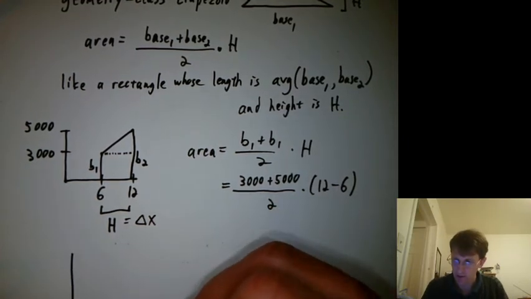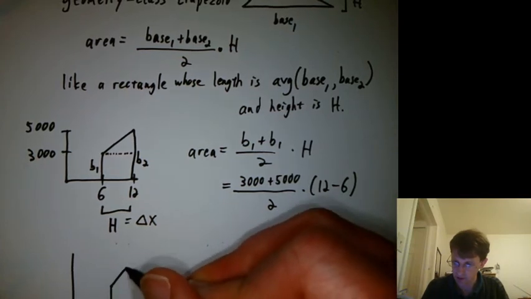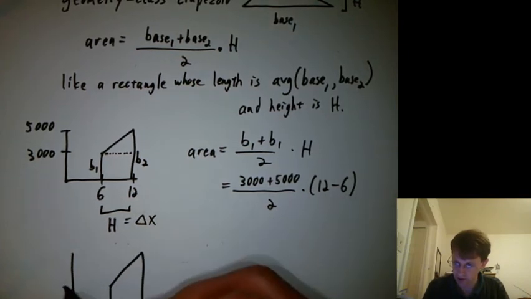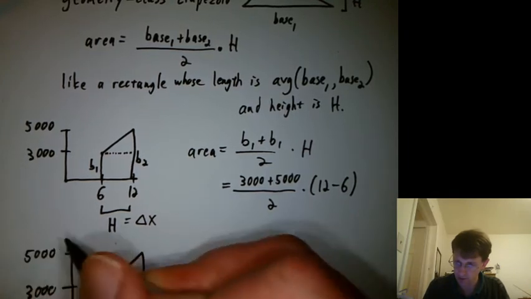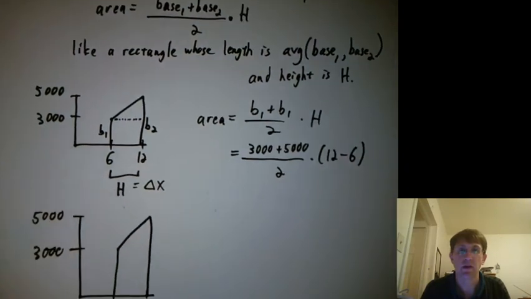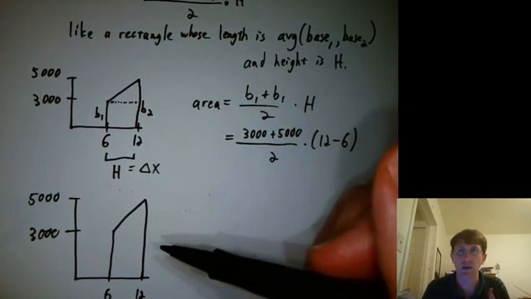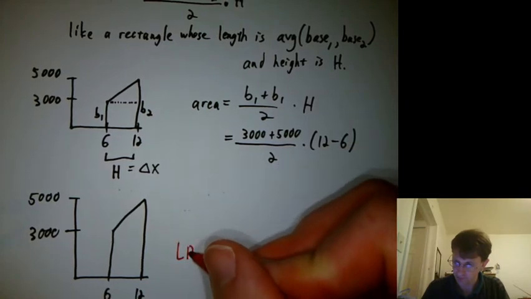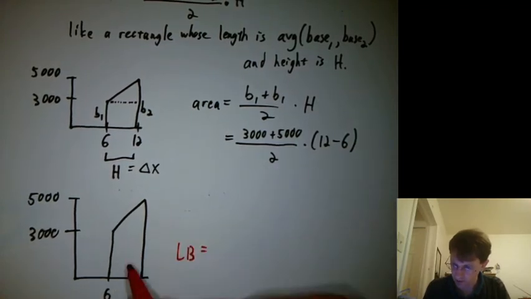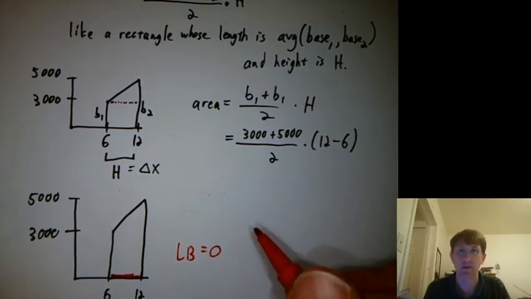Let's try our upper bound and lower bound procedures. So we've got the same thing as before. Here's 3,000, here's 5,000. In the long run, you might actually want to draw your upper and lower bound on the original figure. I'm just doing it separately to hopefully make it more clear. So what's a quick lower bound? Well, a really quick lower bound is 0, right? I better get a positive answer from this.